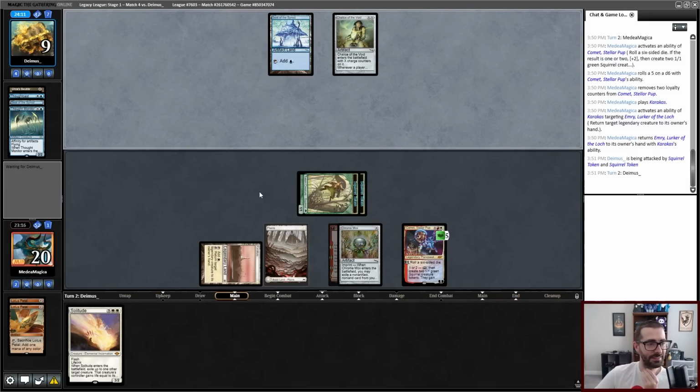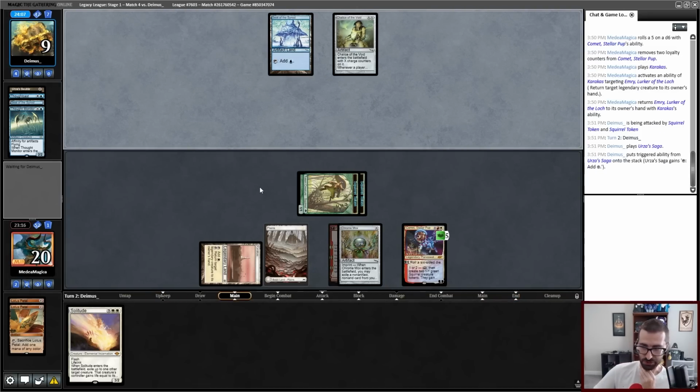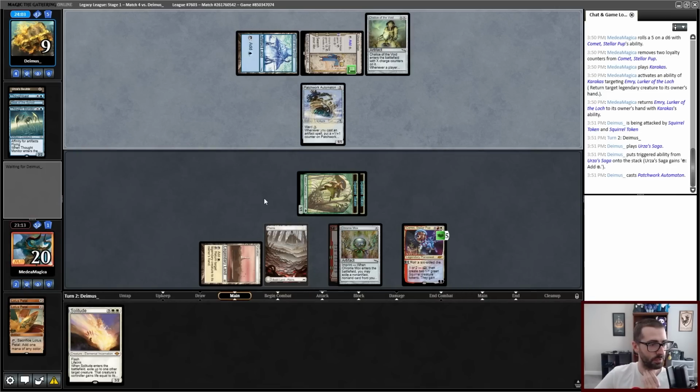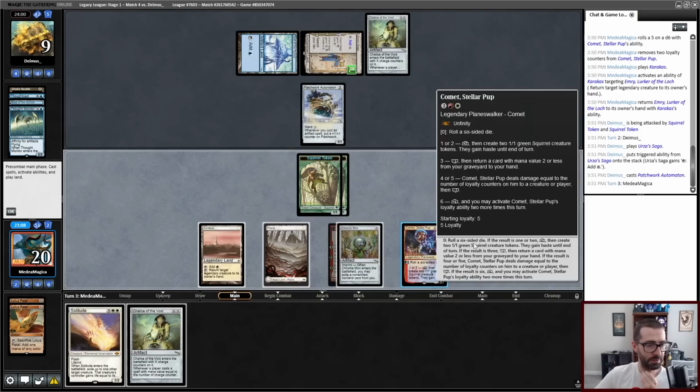So yeah. This is the best Comet has looked in this video so far. Patchwork Automaton. Sure. That may trade with a squirrel. Okay. Comet.